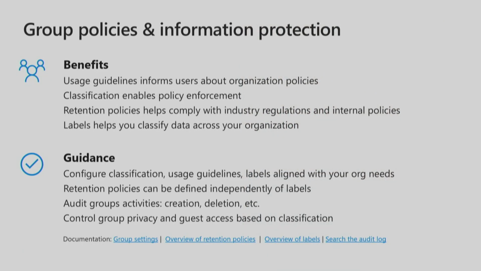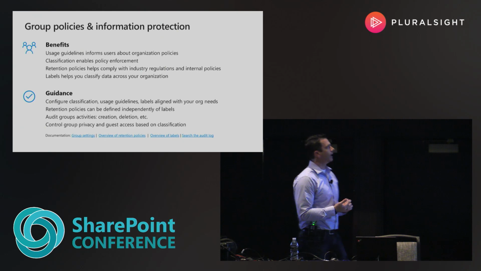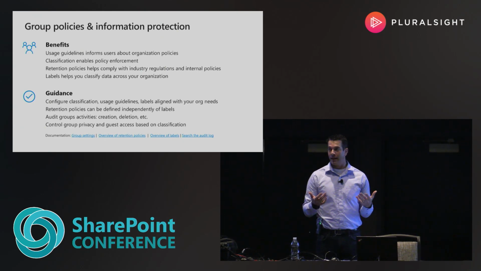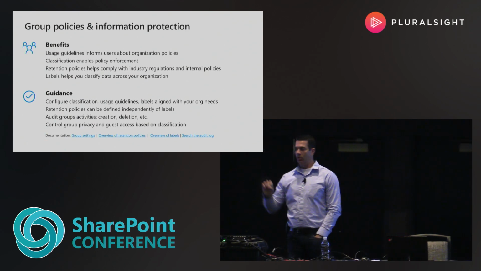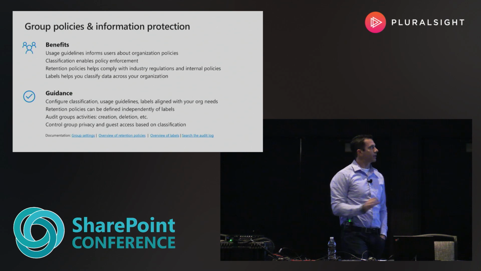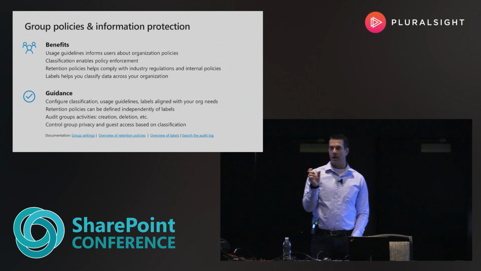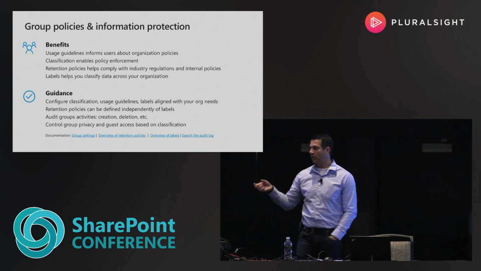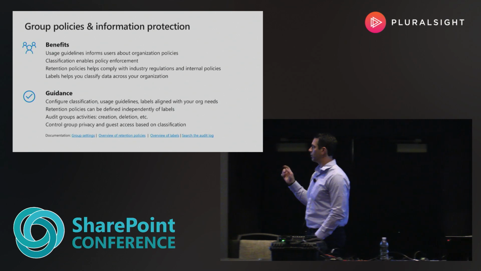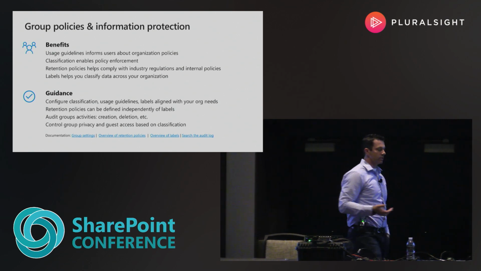All right, so the last section here, what are some best practices with managing Office 365 groups, right? So we looked at some expiry, lifecycle, some naming policy scenarios, guest access scenarios, as well as some stuff for group owners. There's another feature called usage guidelines, where inside your organization, you can create a page that says, hey, this is how we use Yammer groups. This is how we use Teams groups. This is how we use Outlook. You can actually embed that URL just in one place in the Azure Active Directory settings, and then it'll show up in all of the group creation dialogues in Outlook and Yammer, et cetera. So we usually recommend using this.